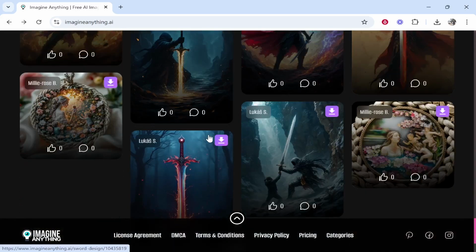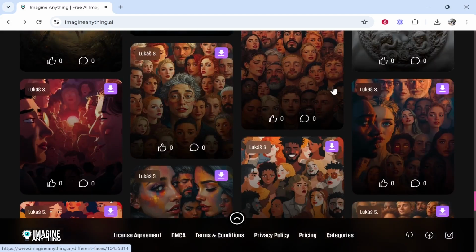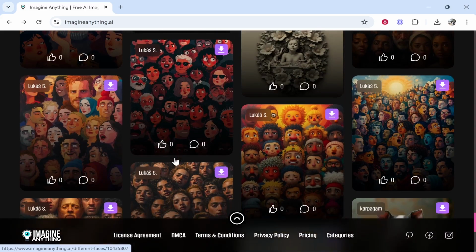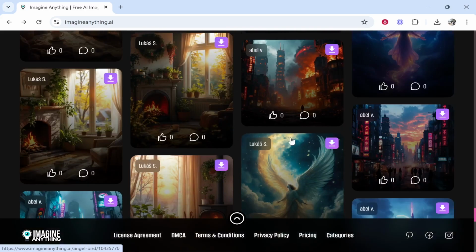So we've got a lot of different stuff here. We've got ultra realistic. You can see here someone's trying to get a very specific outcome as they're generating different images with different prompts. We've got some cyberpunk stuff. We've got some very nice artistic living room stuff. And there are a bunch of different prompts and images that you can check out.